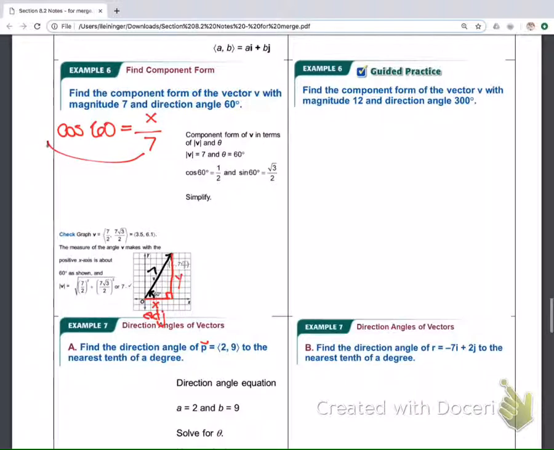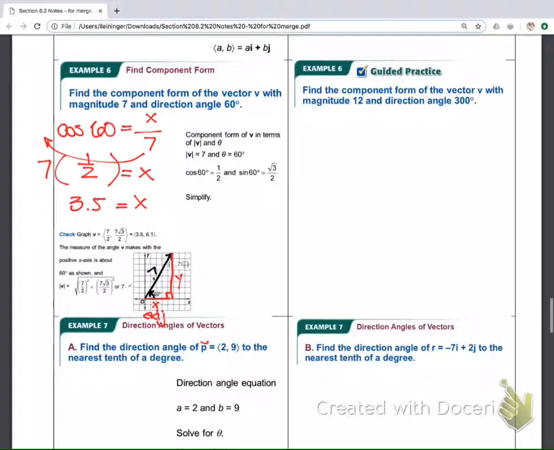Now, if you are using an angle that is in your chart or able to be figured out using your chart, we're going to do exact answers without a calculator. Okay, and here's how this works. That's 7 times the cosine of 60. Well, how do I know what the cosine of 60 is? Well, I think about my chart. 60 degrees, the cosine's what? 1/2. I plug that in. What's 7 times 1/2? Okay, 3.5. I can do that, or I can do 7 over 2.